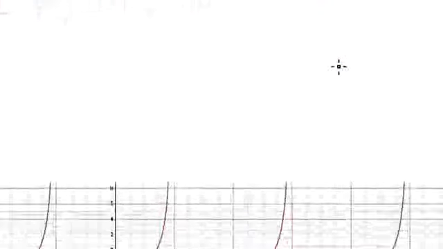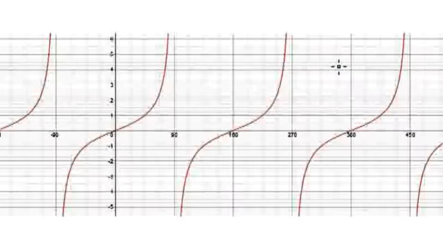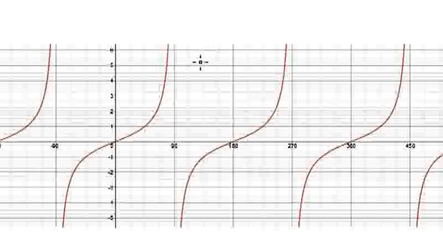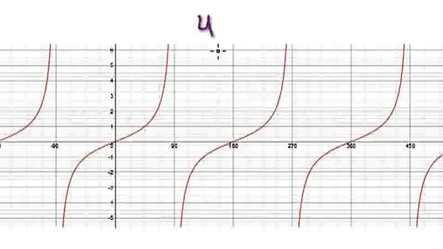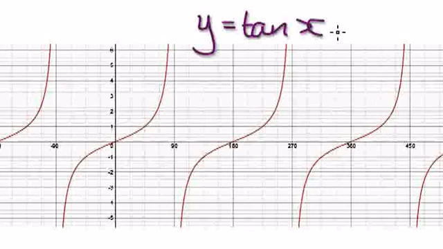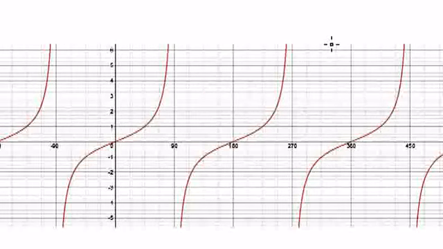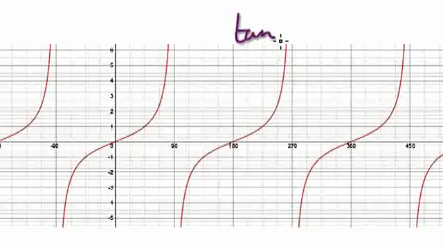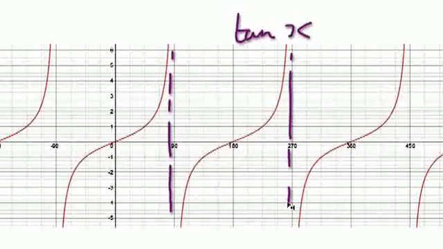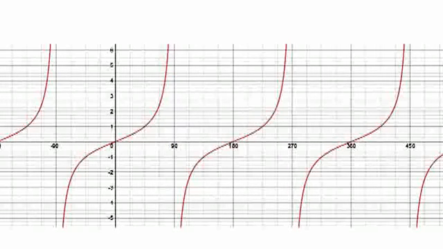Now in this video, we're going to look at tan of x. So now it's us looking at y equals tan of x. If you get a graph plotter on the internet and plot a graph of tan of x, it will look like this. Something weird happens at 90 degrees here, and something weird happens here. Well, let's try and understand what's going on here.